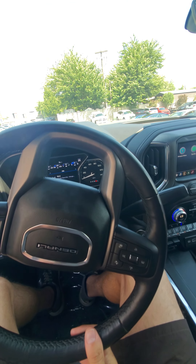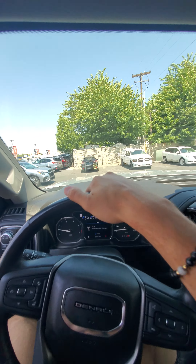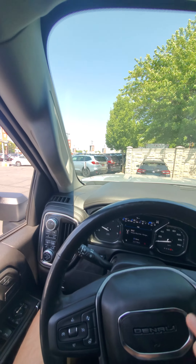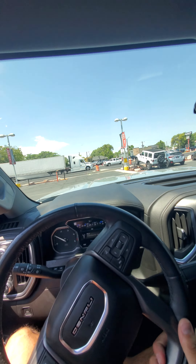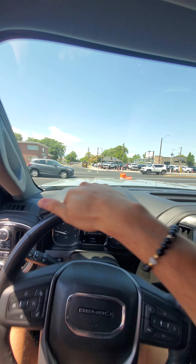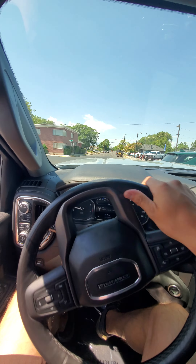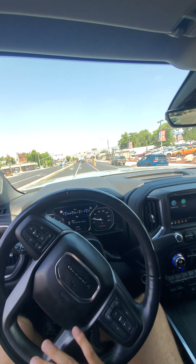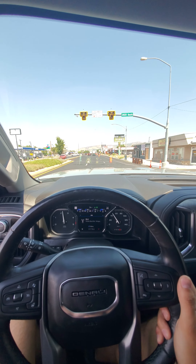Let's go take this thing for a drive. When we leave here, not only is there construction, but there is also a big old metal grate right over our entryway, so it's going to make a loud bang — just a heads up. It has plenty of get-up-and-go, I can tell you that much.